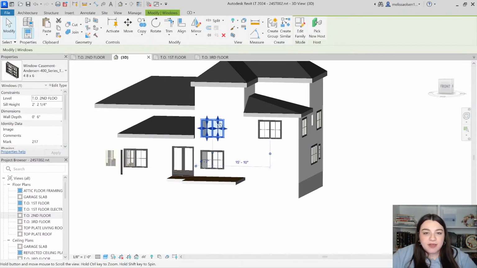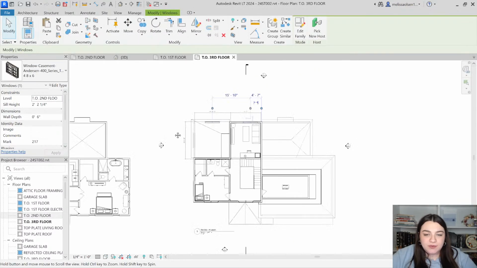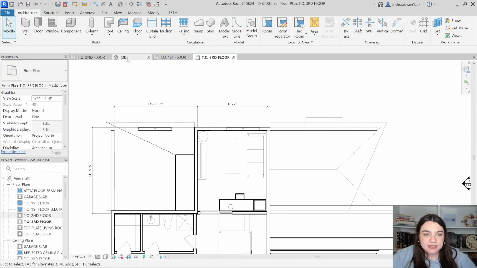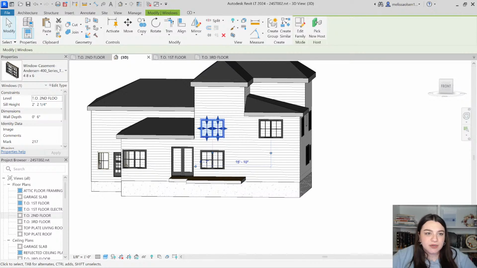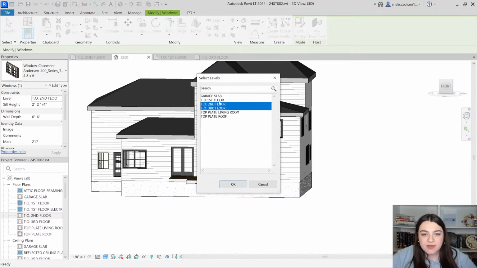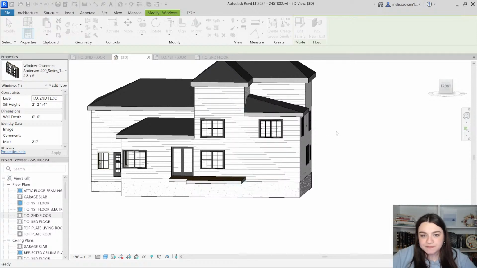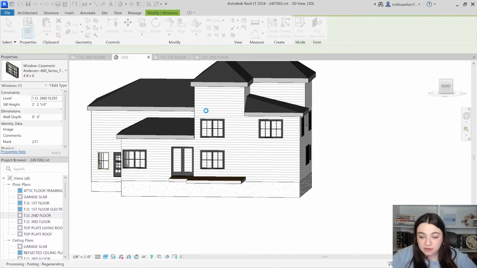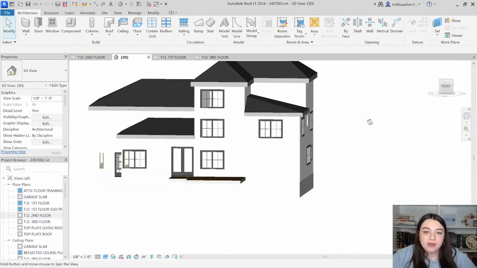I think this is looking good. I'm going to copy this to, let's see, the third floor doesn't have a window. Oh, it does. We're going to put a window there as well. So I'm going to do that same thing, copy to clipboard, align to selected level, and then you can select multiple, but I'm only going to do this for the third floor. And then we're going to have something way more... would load. There we go.